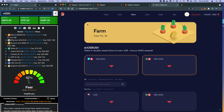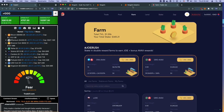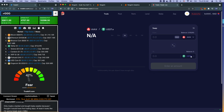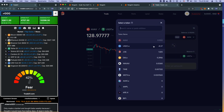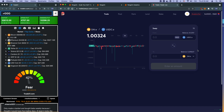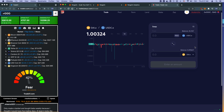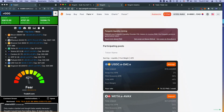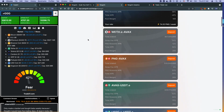So this is all passive. You don't have to do anything. Once you put your money in it, the exchange will put it to work because a lot of people are trading. Every time somebody swaps the tokens of your pool, you get some of the money, you get some of the cut for providing the service. So this is the future, I think. This is how DeFi works. You don't need a bank. You don't need to pay the bank. The bank only pays you a tiny amount of what they make. So with this, you can become the bank and you can provide money for others to help them out.